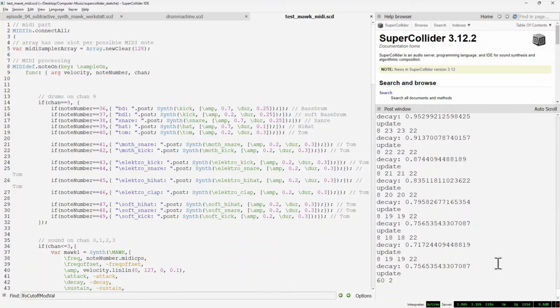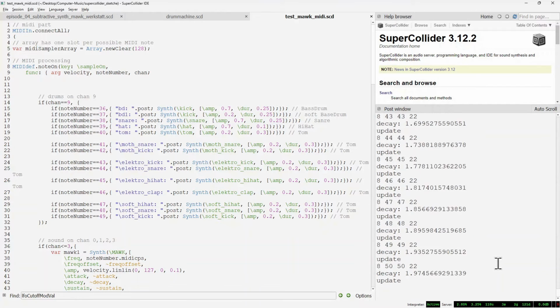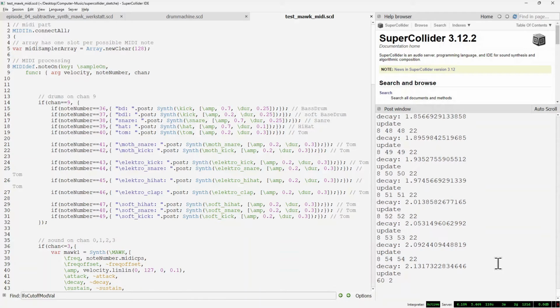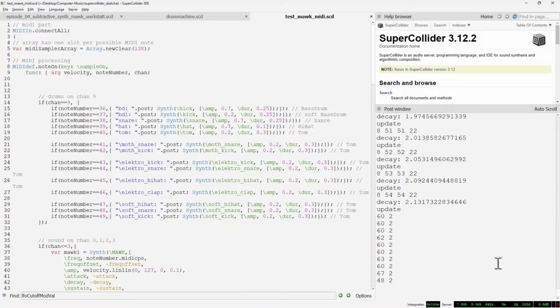Currently, I'm just having a very normal decay and attack time. So if I just let the key loose, okay, and I can play chords right now. Okay, all right, so this is the very bare sound.